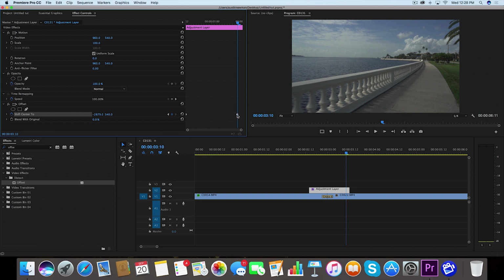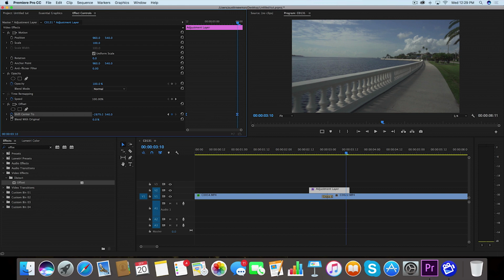Now what I want to do is select this keyframe and then hold down Command and select this first keyframe here, right click, temporal interpolation, and we're going to go to Bezier. What that's going to do is smooth out this motion a little bit between these two keyframes rather than just being a constant value of movement. We want this to be a really clean transition.